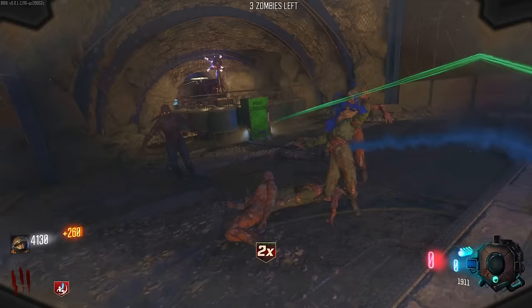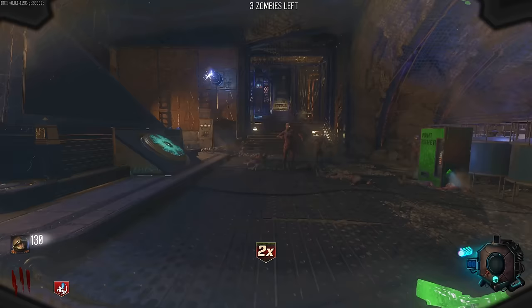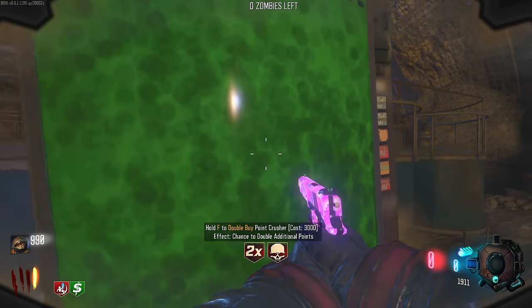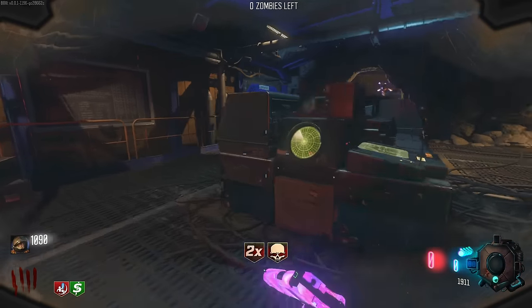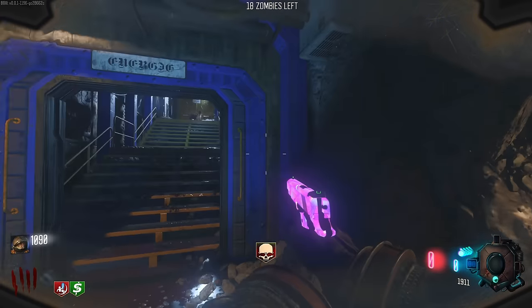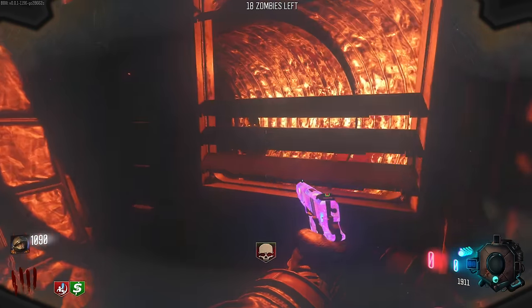Well, there we go. That's Point Crusher in the bag. One of the best perks you can get on this mod, without a doubt, because it just gives you so much money. I would love to buy it again, but it's 3,000 and we only have 990, so no biggie. We've got Fighter's Fizz. I need a gun, actually. How much is the Argus? 1,100? Am I really going to succumb to buying the Argus? I think I have to, bro. There's nothing else I have.